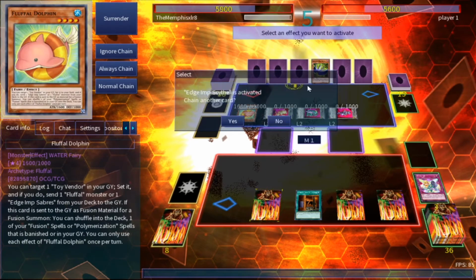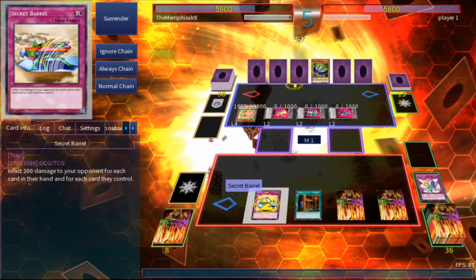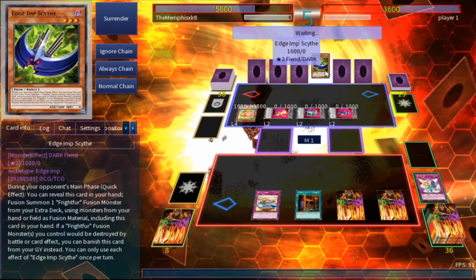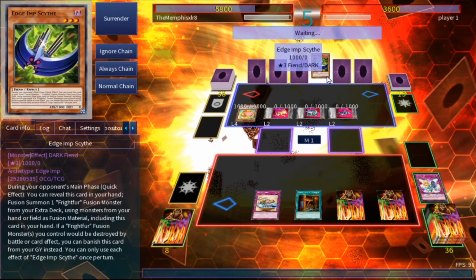He'll take... okay, now... oh, wait. Hold on. Alright, well, if you're going to do that now, I might as well Secret Barrel you. Take damage. 2,000 damage. That's a lot of damage. Alright, so Edge Imp Scythe. So now he's going to make the Whale. The Whale of a good time. A Whale of a monster.